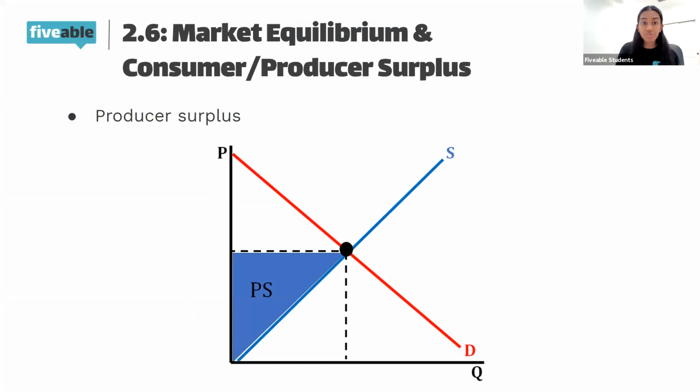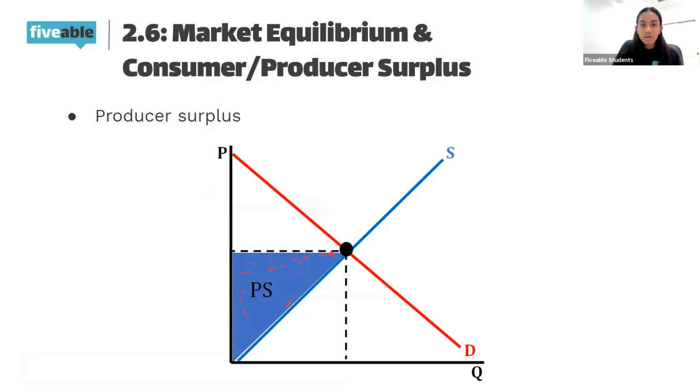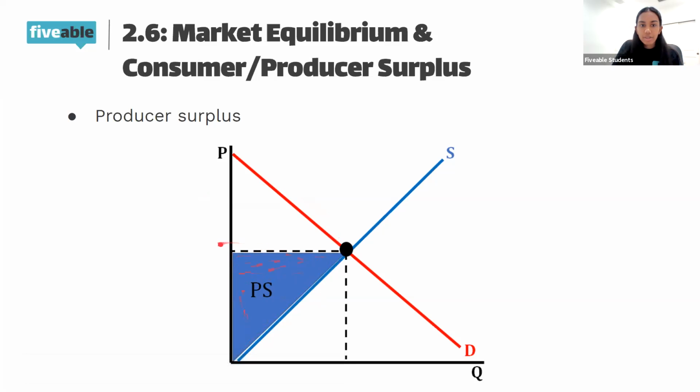The market price was $250, but a producer is willing to go as low as $200 because they can still make a profit with $200. Their producer surplus would be $50 because they're getting $50 more from the purchase than they intended, I guess. And the market producer surplus would again just be this whole triangle. It's bounded by the supply curve and the equilibrium price line. And it's just all of the producer surpluses in a market added up.